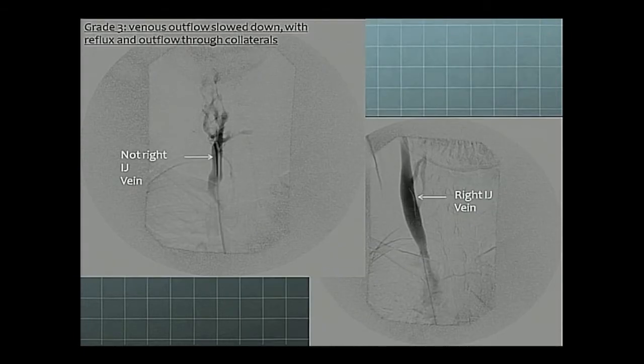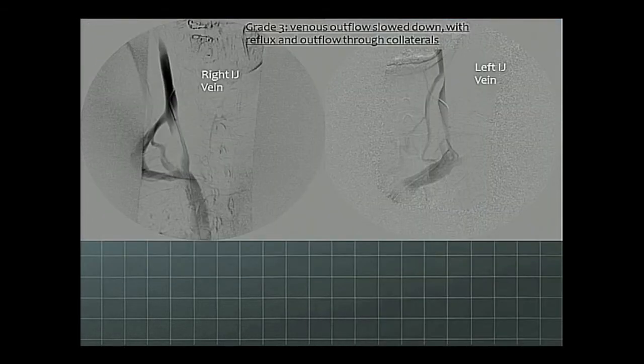The right side is usually the easier of the two to catheterize. In this case, I actually had some difficulty getting into the IJ. I got into a great big, what I think is a vertebral. If you see this, I think the main point is do obliques. Make sure you know what you're in. Don't jump to the conclusion that there's an occluded IJ and try to get through this. Do some obliques. If you have any question, go back out and try some more to see if you can find the IJ.